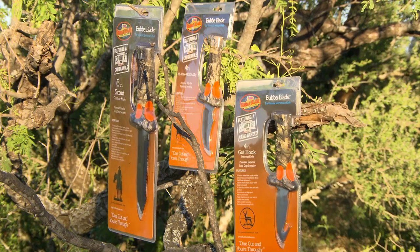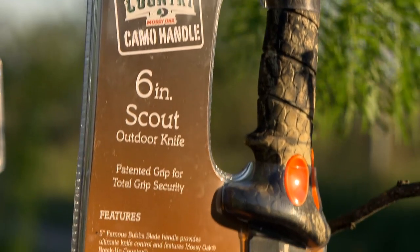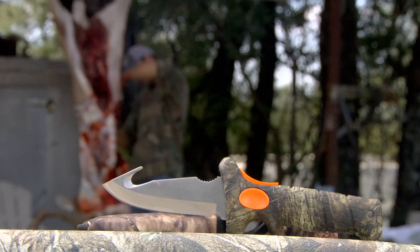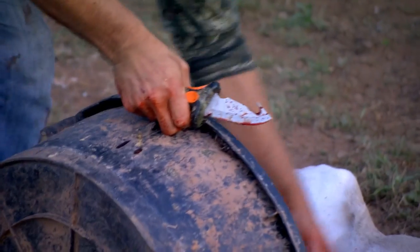So when it comes time for you to start looking at hunting knives, find one that fits your exact needs, find one that's going to be diverse, and hey, buy two or three of them, figure it out, put them in your backpack, carry them along. Use one as a tool, use one for field dressing, and who knows, one for what else.